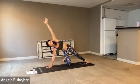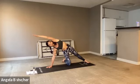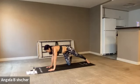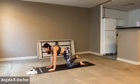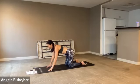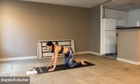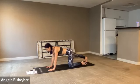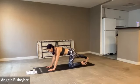And now bring your left arm by your left ear, reaching above your head. So you've got a deep side stretch. Press into the outer edge of your left foot. And then bring your left hand down to the mat as you turn yourself back towards your mat. Return your left leg to your tabletop position. And you can shake it out. And now we're going to reach our right foot back, rock back and forth over the right leg.